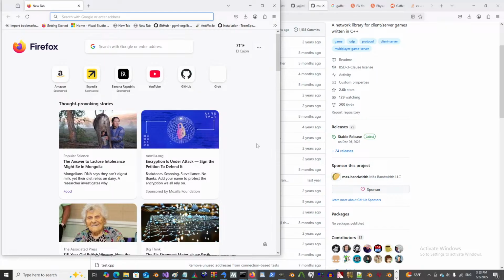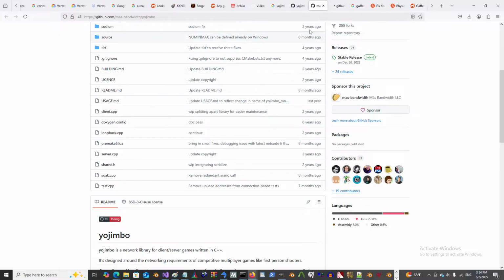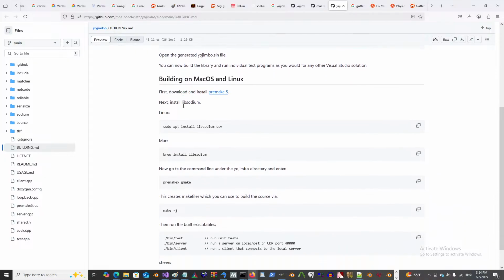And let me see, is the Ubuntu server online? I don't believe it is. It has the Ethernet. It's not being tethered. Damn it. It's not tethered. So what do we need to do? Alright, we need to look at building for a second, then I'll go to the server and boot it up. CMake, Visual Studio, brew, sudo apt install libsodium-dev, Linux, and macOS. So how would I build this directly on the prompt?